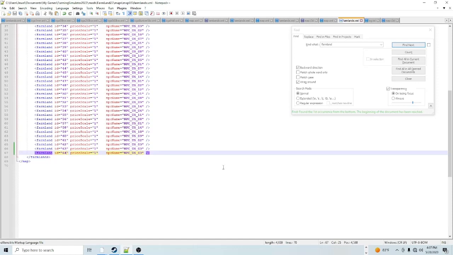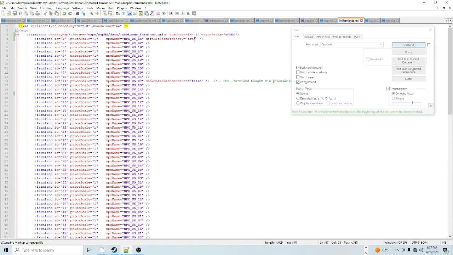Now if that doesn't work and you get an error, you may have to up the num channel to 6. And you can also change your price scale on these here, right where it says 1. You can put it at like 0.5, 6, 3, whatever. 2, you can put it on 2 times the amount of money. Price per hectare, which is acre basically, and you can change this one according to what you actually did.